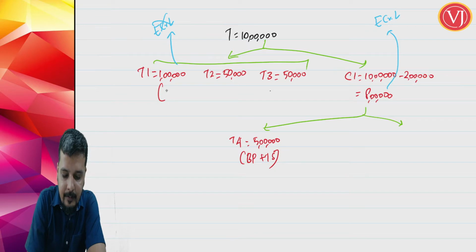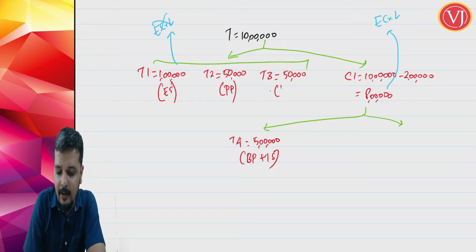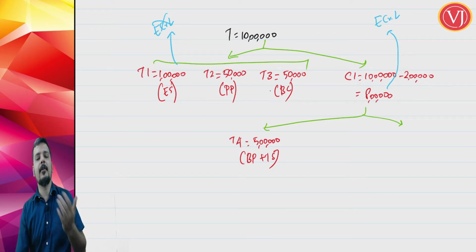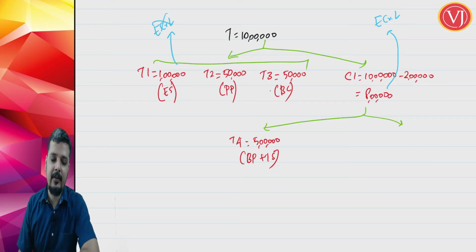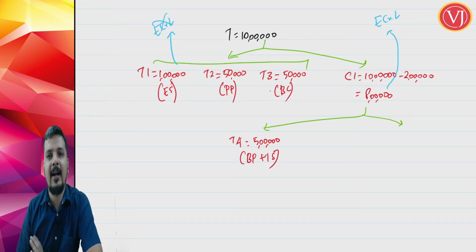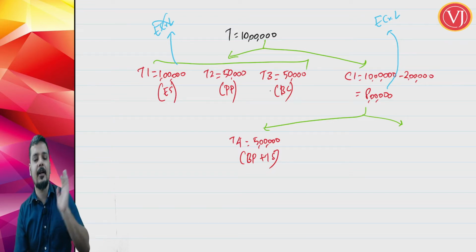This was, say, exclusively for exempt supply, or this was for personal purposes, and this is a blocked credit. Now you are talking about exclusively for business purposes and used for taxable supplies, which include zero rated supply, 5 lakhs. You should get full credit and you have got full credit. So this particular category, you should not have got the credit and you have not got the credit. 1 lakh plus 50,000 plus 50,000, you should not get the credit, you have not got the credit.